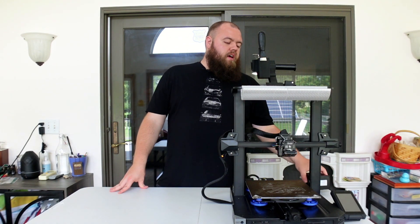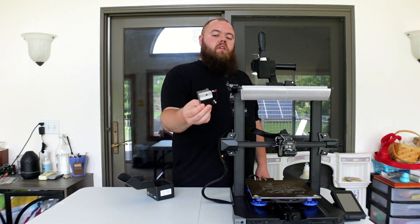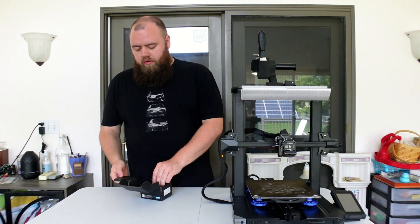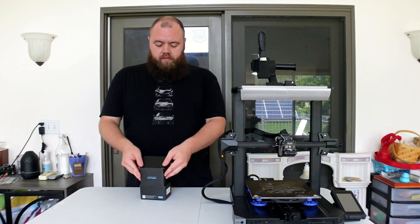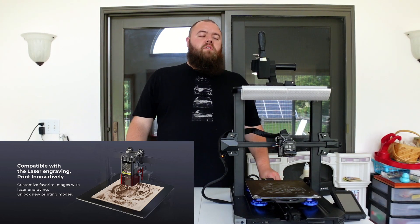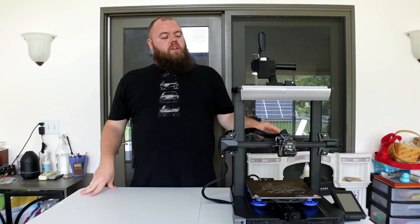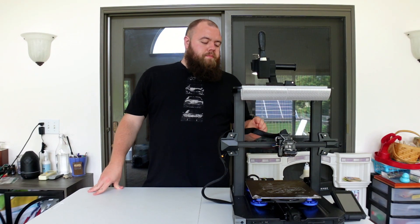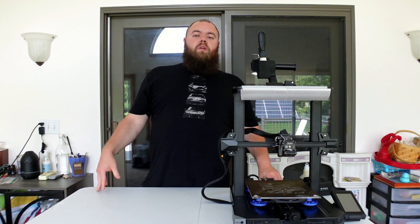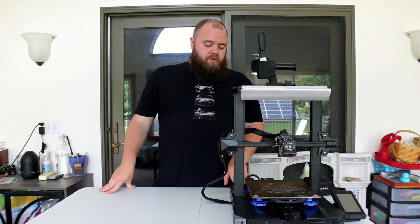So this machine, if it works, the current plan is to relegate it — this is actually another extruder, the one that came on the unit originally, pulled apart, rebuilt multiple times, stopped extruding. So this machine is now going to be, once I swap everything over, a dedicated laser. It's going to be set up next to the resin machines with that exhaust system, and I'm going to have another line come off to pull the fumes out for the laser. But that's only if it works — I have the entire conversion kit, the software and firmware. If it doesn't work, I'm just offloading this whole thing — someone local will find this for sale as a parts or rebuildable machine.